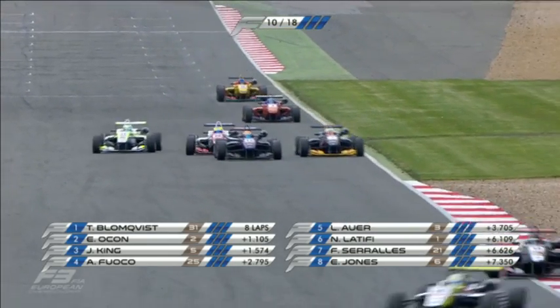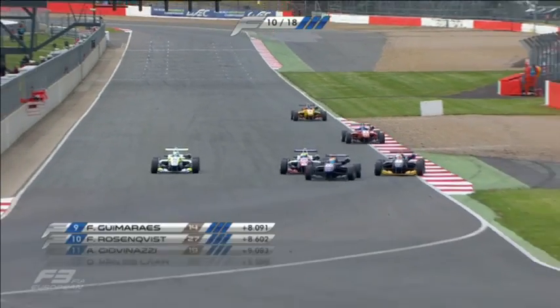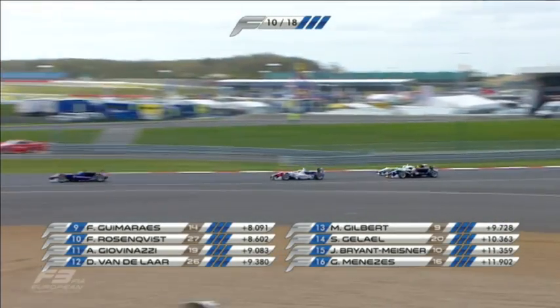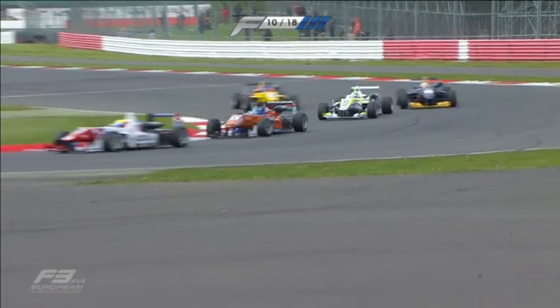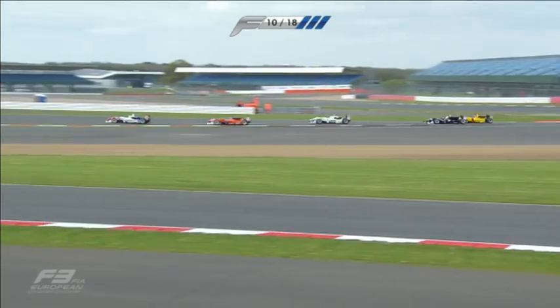I've just seen a gaggle of cars at the back of the field going past me, and that is them on screen there. Jake Dennis squeezing through. Spike Goddard trying to gain a place as well. Both of them making their way past Agostini, I think it was. And you've got Roy Nassani in the orange car, the blue helmet there, the Israeli driver in the mix as well, just in front of Goddard.